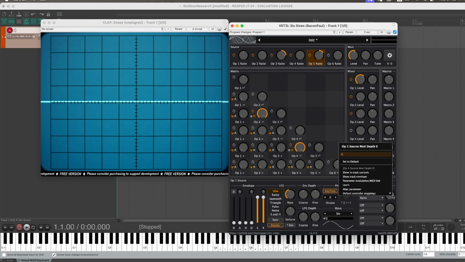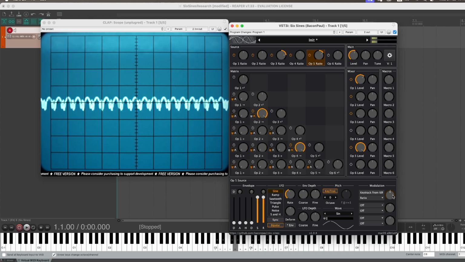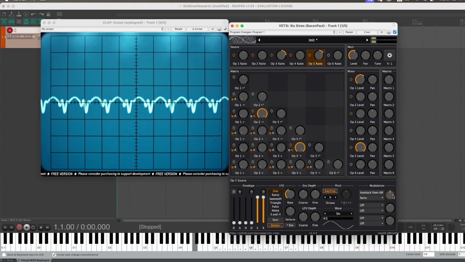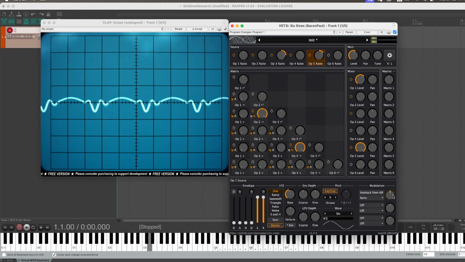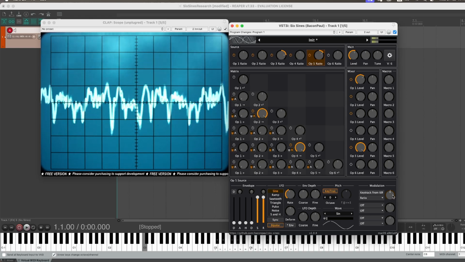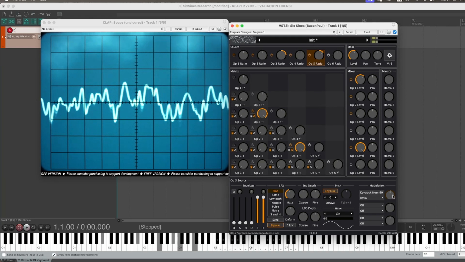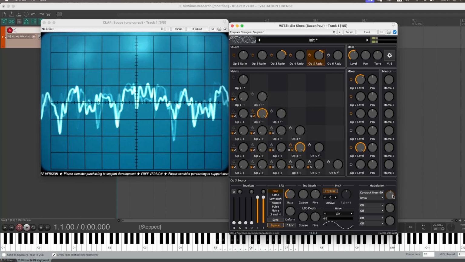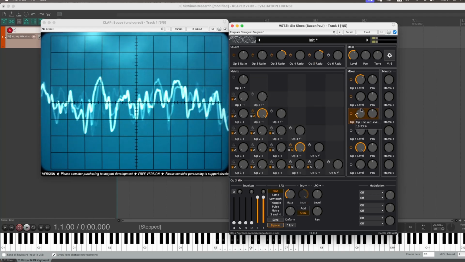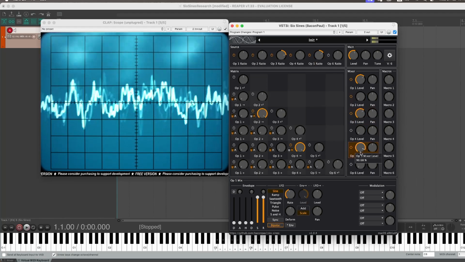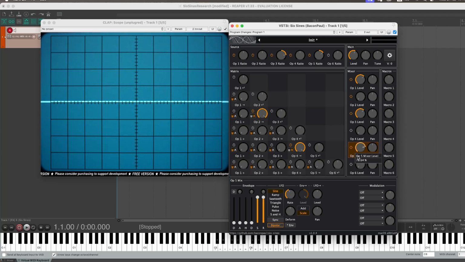Let's just go by 0.12. Okay, that's good. There we have it.